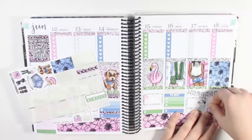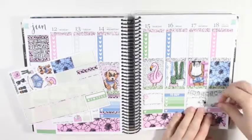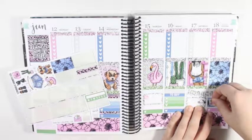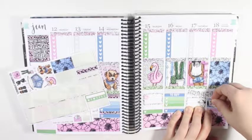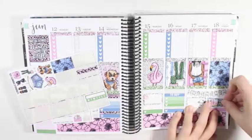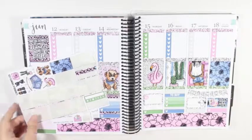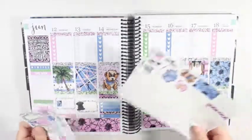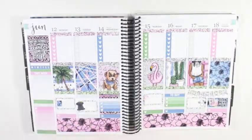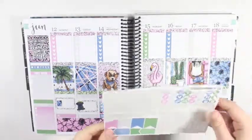So I'm going to put this last little silver washi down and just place that down like that, and then I don't think there is anything else I need to place down.